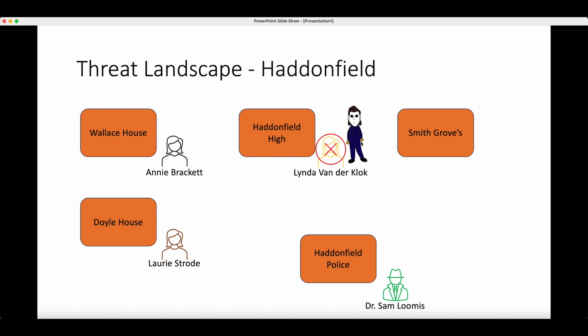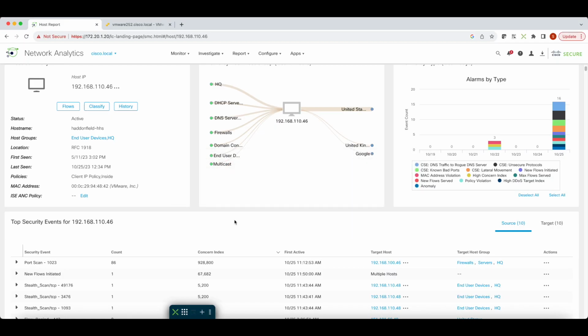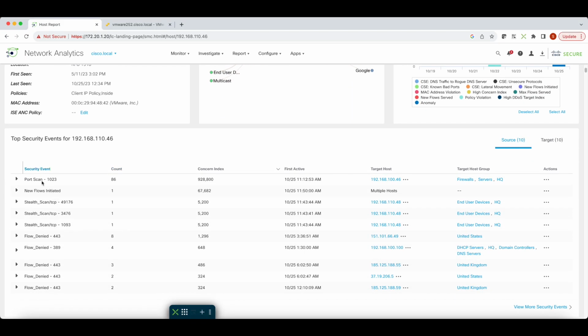So now we know Michael was at Haddonfield High School. He has taken out Linda, and he's probably looking for another victim at this point, another location to stalk. So let's go back to Secure Network Analytics and see where he's going next. We do have port scans. We have stealth scans. You can see the port scan was its own IP. So this was probably Michael going through the high school and stalking through the actual host that he was on, the actual location he was at, which, Michael Myers is going to do what Michael Myers is going to do. What we really want to look at is the stealth scan where he potentially was looking at another location.